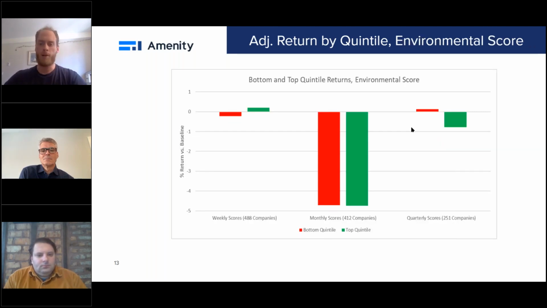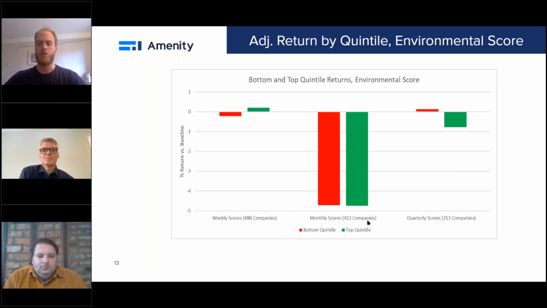Next, we wanted to break out the scores from total ESG to the environmental scores, social scores, and governance scores. And you'll see that out of the total data set that was originally around 1,200 companies that had enough news to be scored, only about 412 had enough environmental news that came out to allow them to be scored.